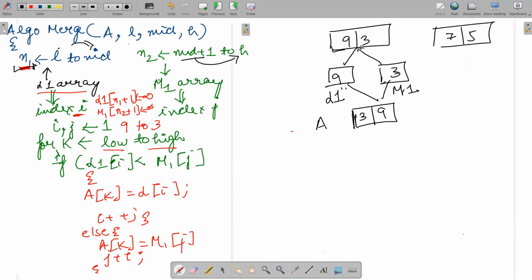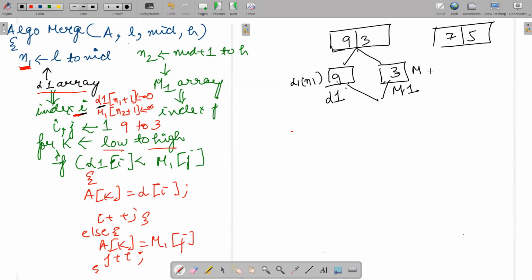So it means even if we are going to merge the solutions of these whole parts, your 3 and 9 will be going with L1 and 5 and 7 will be going with L2, provided they are sorted. But since we are going to sort them accordingly, let me explain this whole scenario, how 9 and 3 are going to work out. Simply, I is an index for L1. So if 9 is stored in L1, which is one array, and N1 is a counter for this.